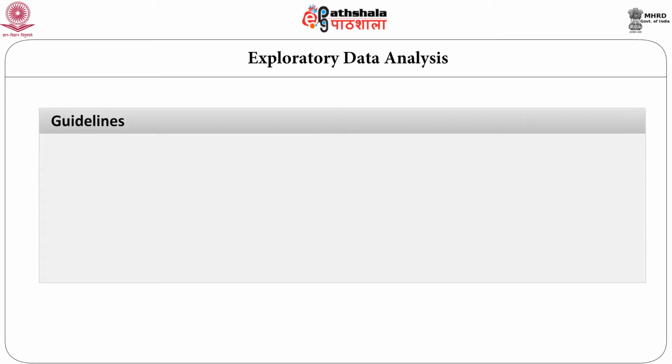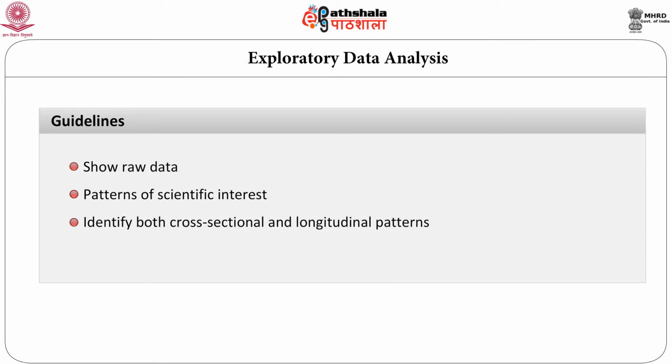Now, while plotting longitudinal data, there are a few things which one needs to keep in mind. The first is, it is always good to show the raw data rather than present some summary statistics of the data, and then to highlight the patterns of scientific interest. The tools should be so chosen that they are able to identify both cross-sectional as well as longitudinal patterns. And finally, the tools should be able to identify unusual observations if present in the data.